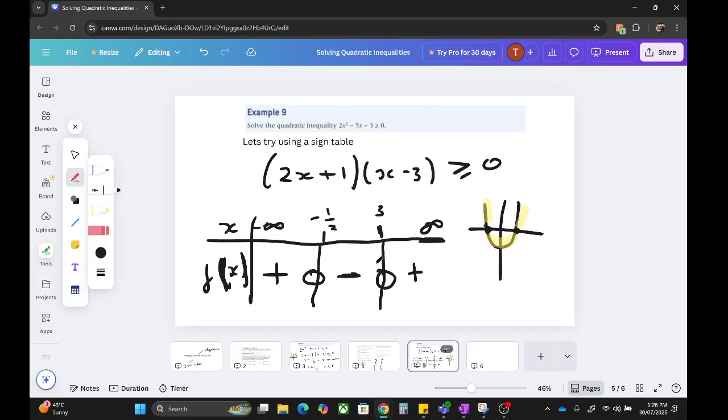So that's how you determine what sign is between your two roots. There we go. I hope that makes sense now. It's really simple to use a sign table. You can do both methods if you want, but it's really convenient in some situations, when you have a really complex quadratic equation with multiple inequalities to solve.